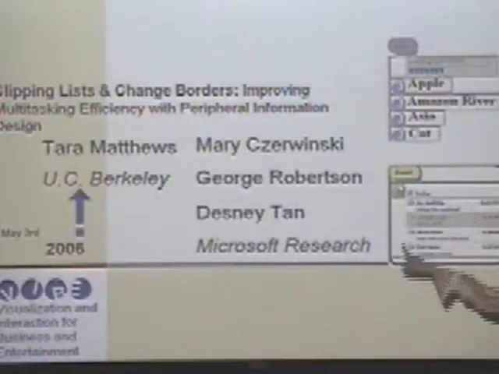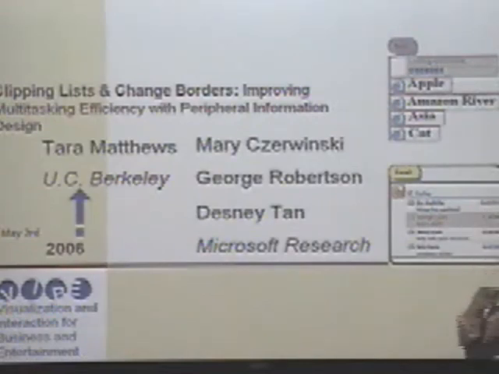So here you see Tara used a wing cut to cut out the top of a window, and that's what she put in the periphery for a more glanceable display that was readable, so she could see who the recent email came into. And in her studies this summer, Tara showed that not only did people stay on task longer because these displays were more glanceable than Scalable Fabric, but they actually switched less often to different tasks. And when they switched, it was a more optimal time to switch.